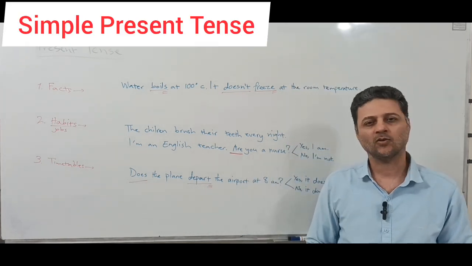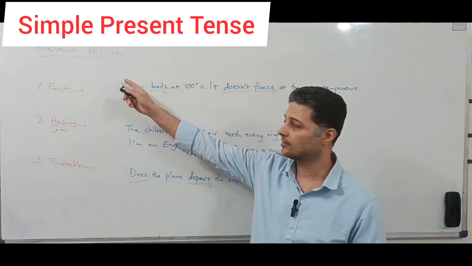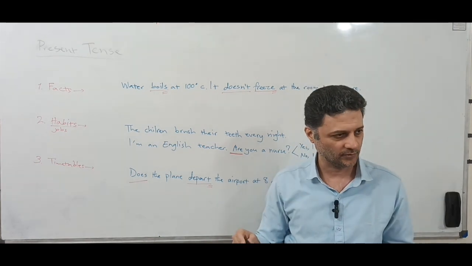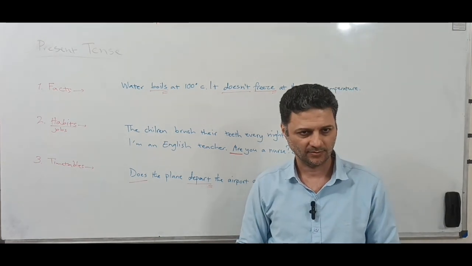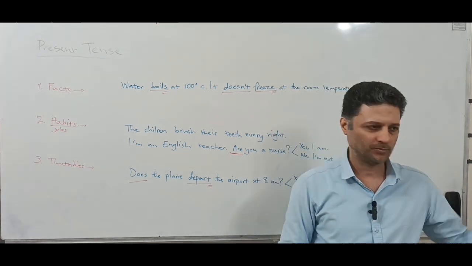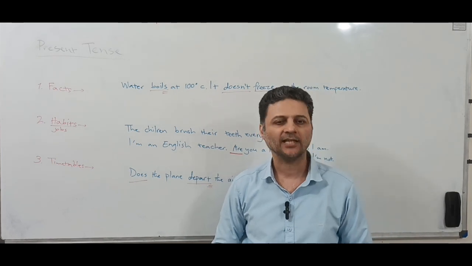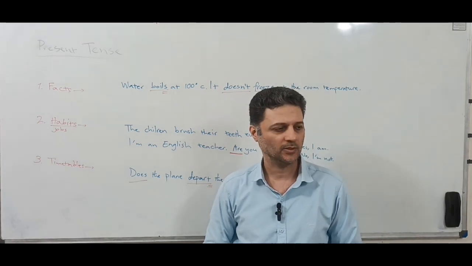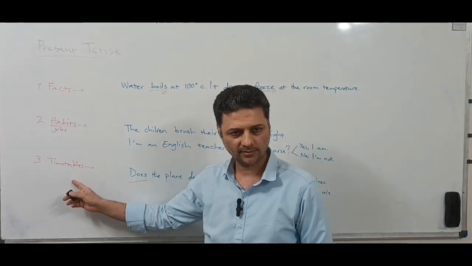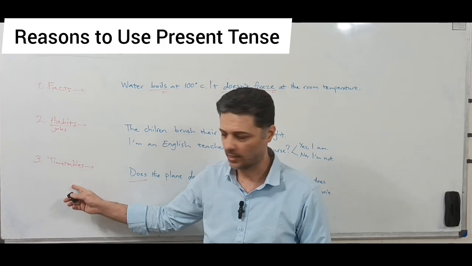Today's lesson is also very important. It's present tense, as you can see. Simple present tense. We already talked about 12 English tenses in active voices, right? Well, 8 of them can change into passive voices. But today, what we're going to focus on is only present tense and in what situations or when we use present tense. These are 3 reasons that we use present tense for, okay?